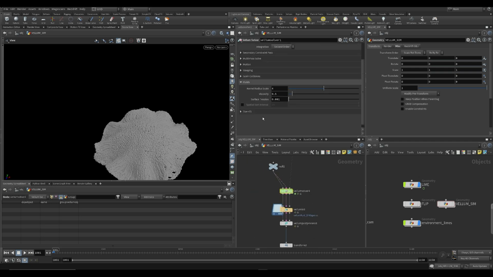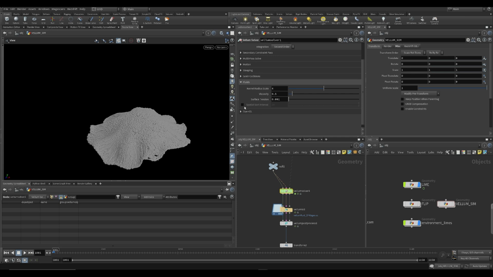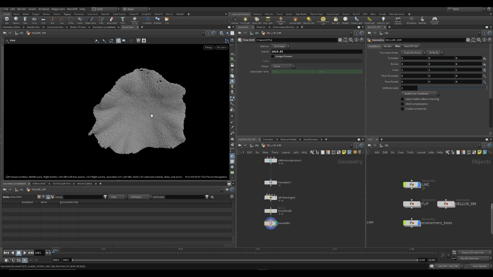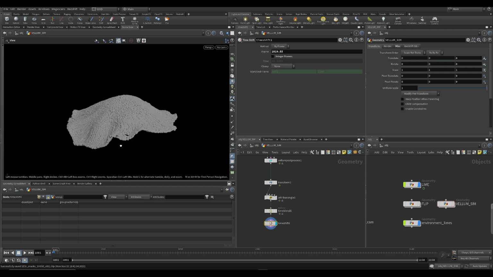But sometimes you might get a great speed up by having this on, like if you don't need to retime and you have a ton of points and stuff happening, spatial sort interval can really help speed up your simulation. So anyway, I just wanted to throw that in there because it's quite an important thing. It was something that I was running into constantly when I was making my shot.